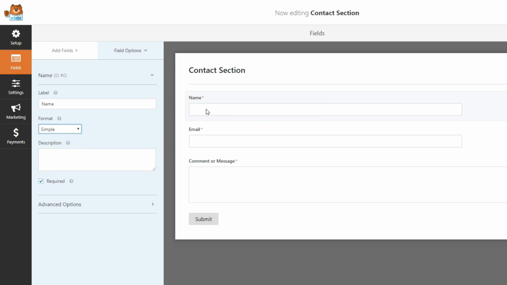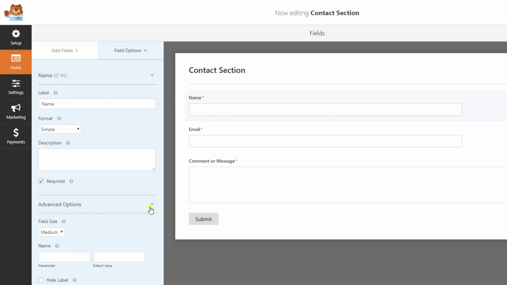So that just leaves us with a simple field here, a single field. And we're going to say that's required. Let's see here. Any advanced options we want to set? I think we'll just go ahead and leave that as is. We've got our label here, so we don't need a placeholder text of any kind.